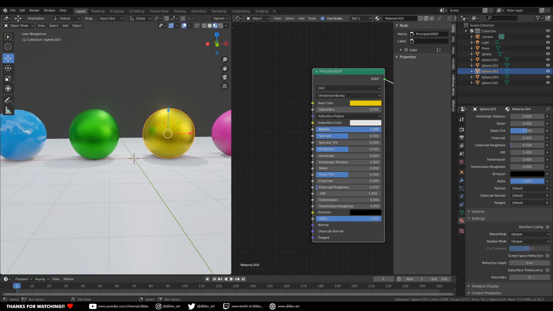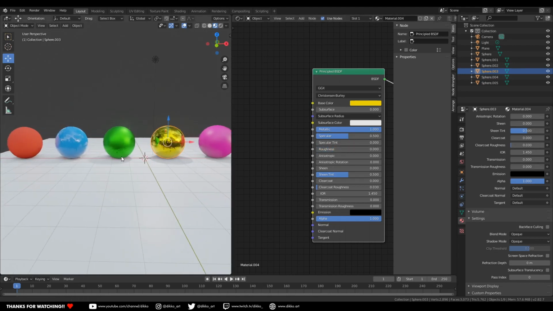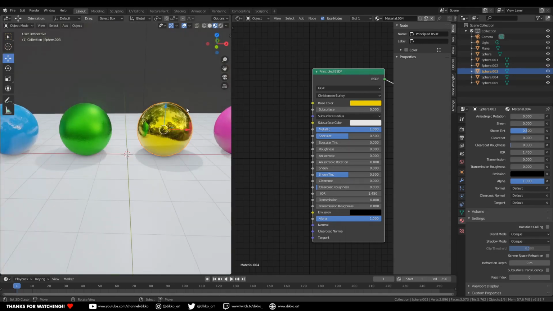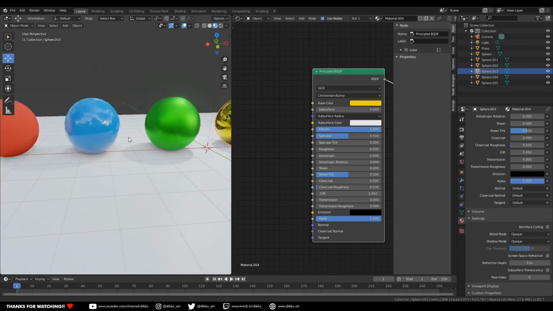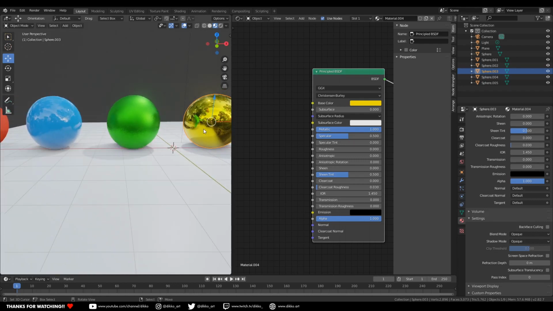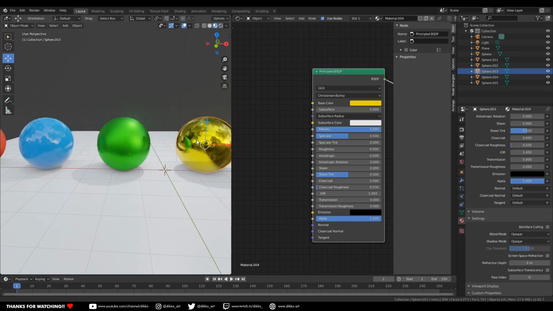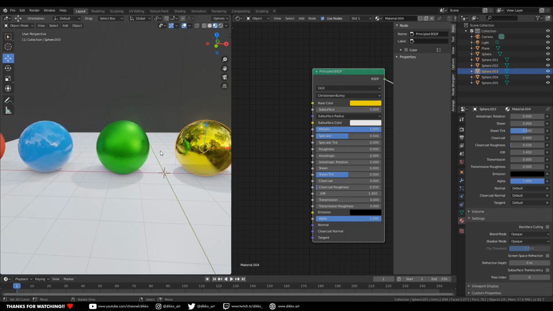So let's bring that one up to fully metallic, but let's bring the roughness down to 0. And you can see it's still metallic. It looks like a mirror, but the way it's reflecting light is different because it's interpreting the way that light reacts to metals rather than to non-metallics.